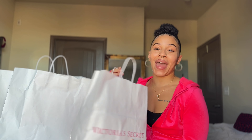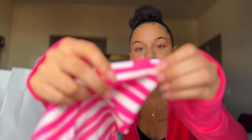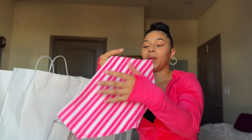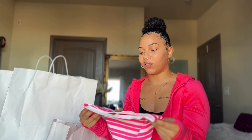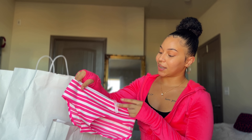I'm going to start off with my smaller bag first, which has some of my underwear in it. I picked up about three different pairs. The first pair are probably my favorite — they're pink and white with the little Pink emblem on them. They're a very different type of material. They're super cute. I love the cheeky lining because it's so slim when you put on pants — it doesn't really ruffle. I picked these up for $2.99, and they're typically $10.50 at Pink, so I grabbed them for a great steal. I also love that they have the elastic band going across the front because that helps with tummy control on days I'm a little more bloated than usual.